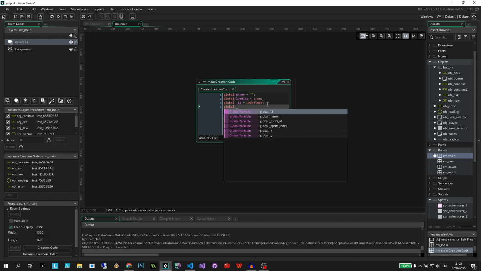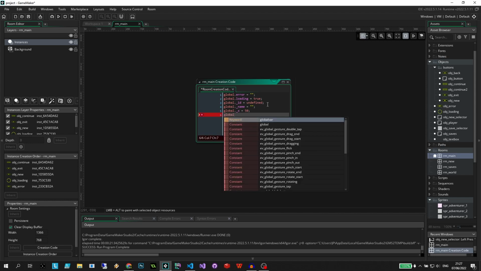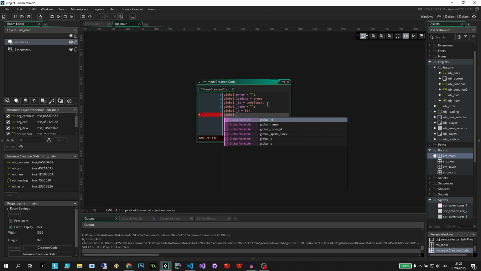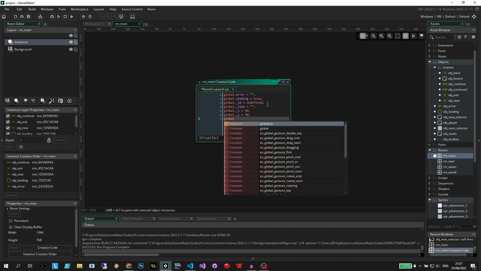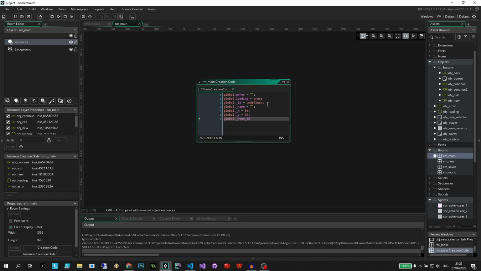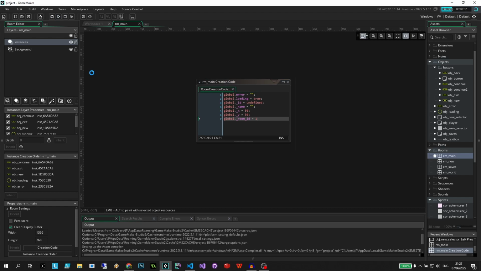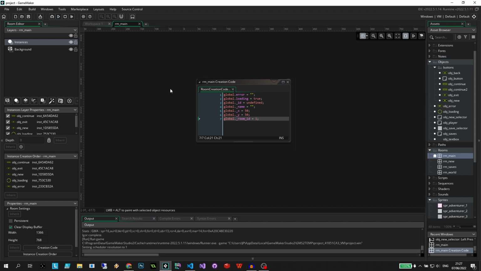Then we're going to say global dot underscore name equals, let's go blank. We're going to say global dot underscore X, let's default that to 50. Later, much later on, we'll change that depending on what the room is. We can actually create spawn points and things like that. But for now, let's just say 50, 50. And the same with global dot room ID. There's only one room for now, right over there, and we don't really use that just yet. Later we will. Okay, let's actually run this again, see that the selector is working for the new game.